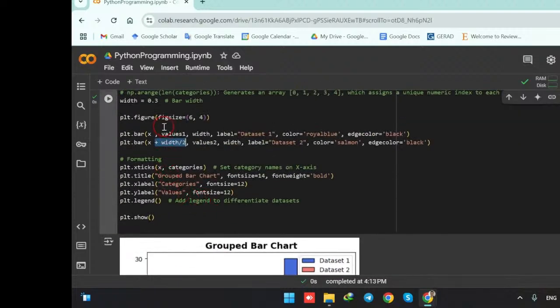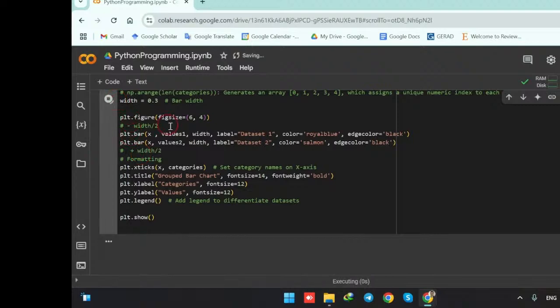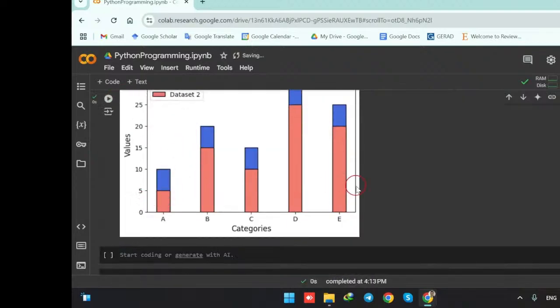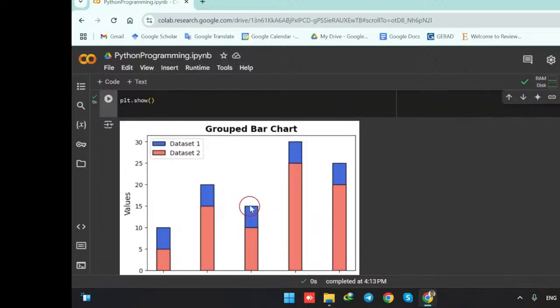If I also remove this part and run the code, we see that we have the full overlap. This is another way to have bar charts, but this is not what we were looking for now.